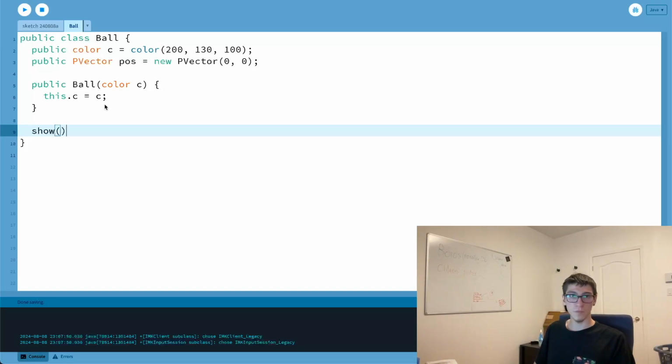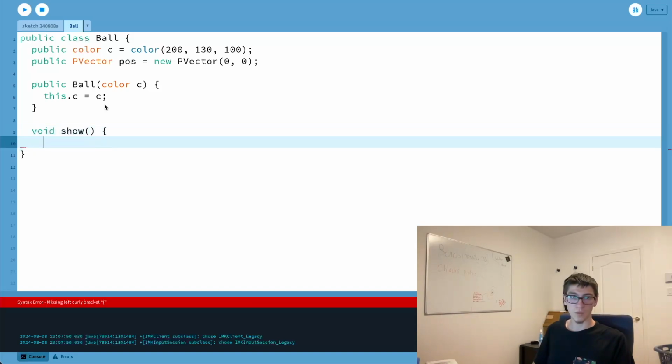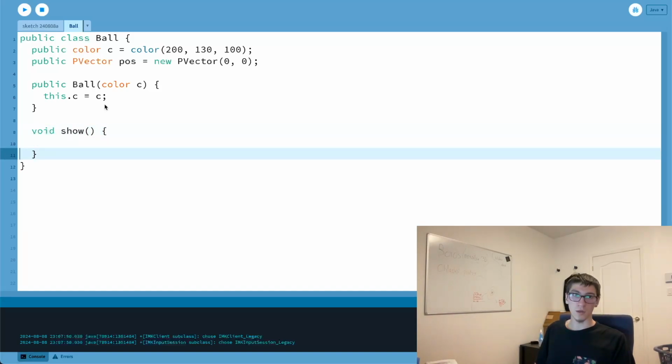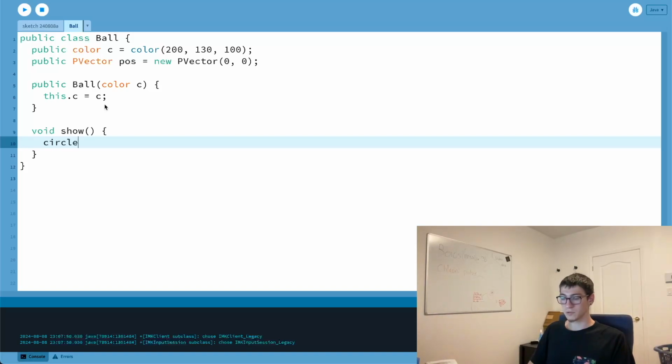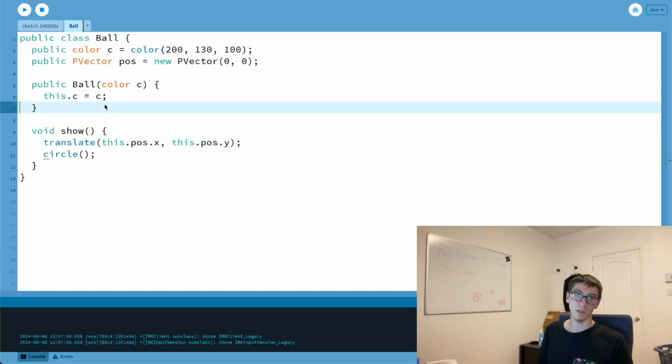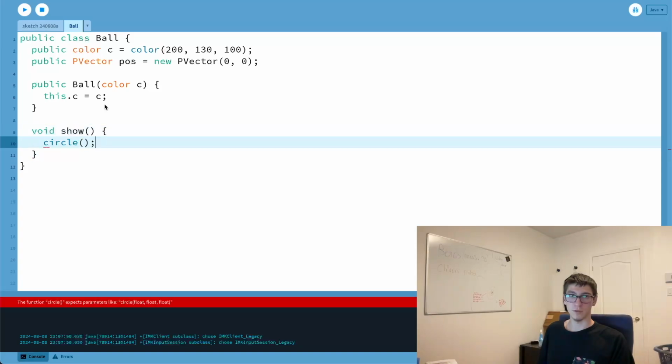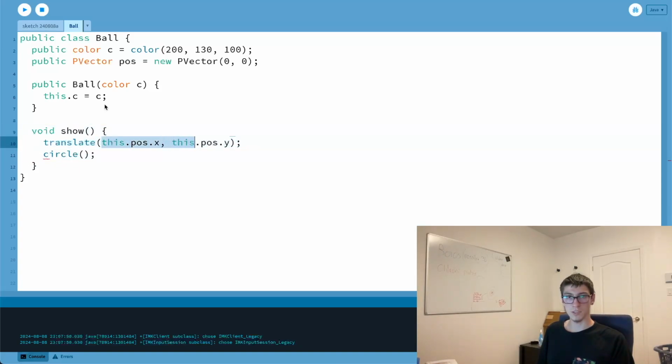Show. It's going to be void. We're basically just going to do a circle at translate to this.pos.x and this.pos.y. I could just set the circle center at that position. It doesn't really matter, but I'll do it like this. No, wait, let me copy this first.